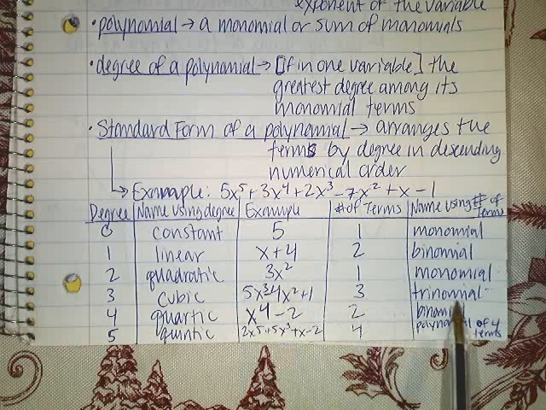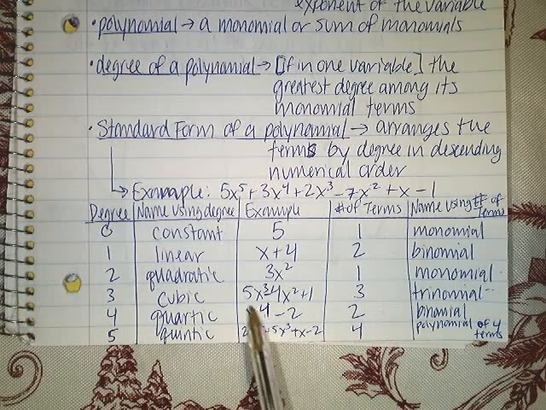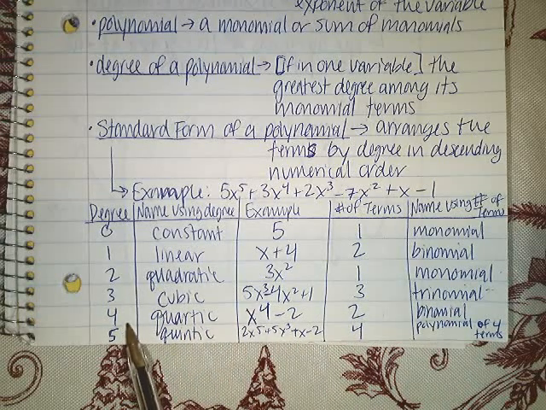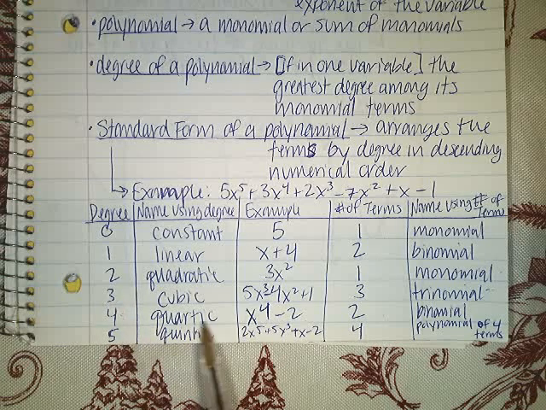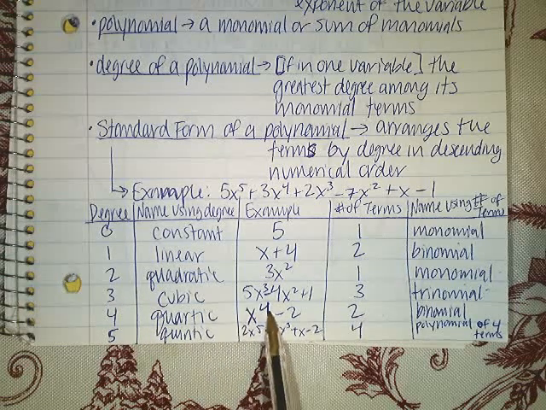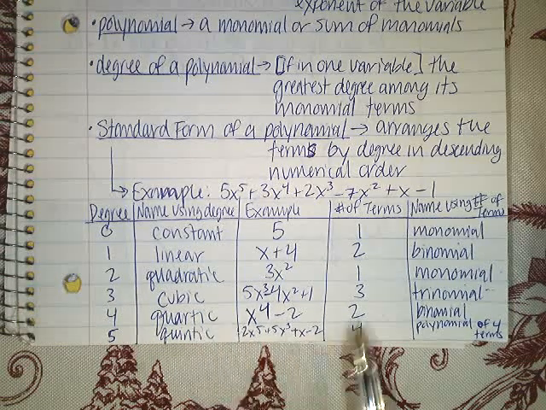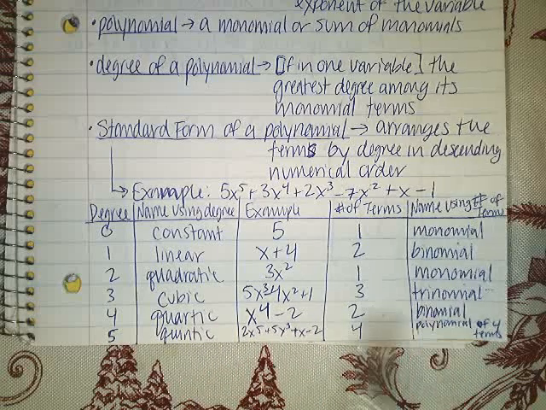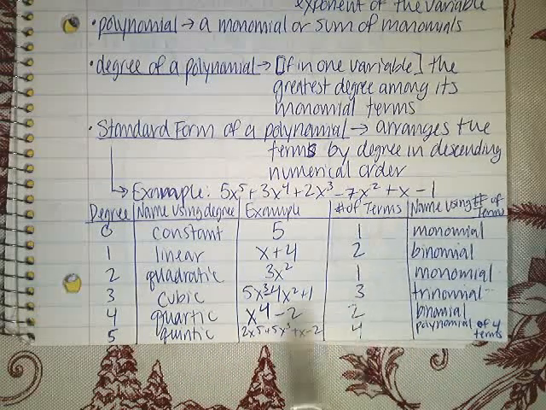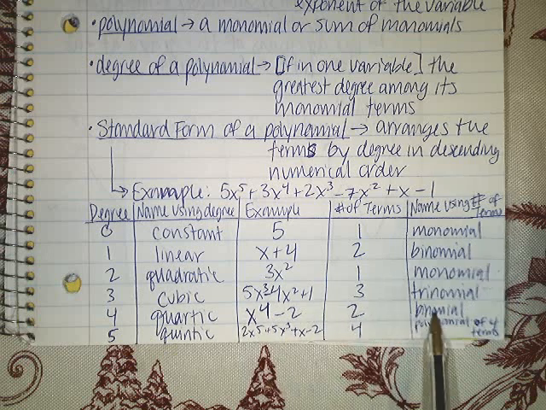So I have a cubic trinomial here as my next example. And then the next one I have is a degree of 4. It's a quartic function. So I have x to the 4th minus 2. So we describe that as a quartic binomial. So there's 2 terms, but it's to the 4th power, so it's a quartic binomial.